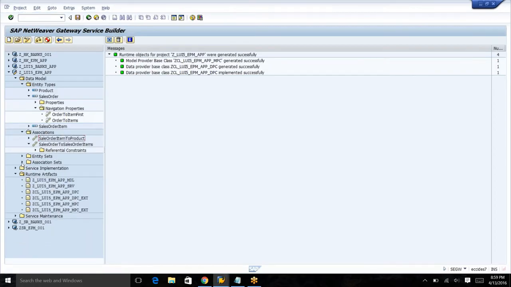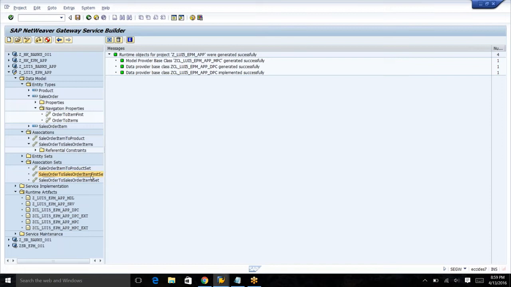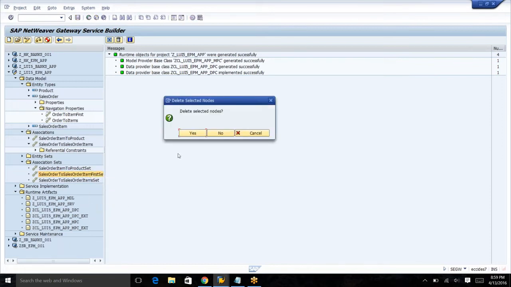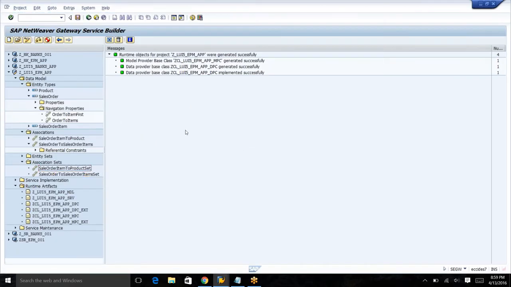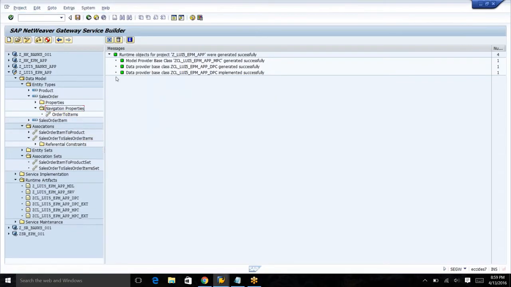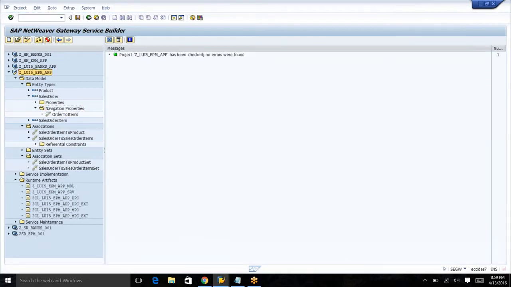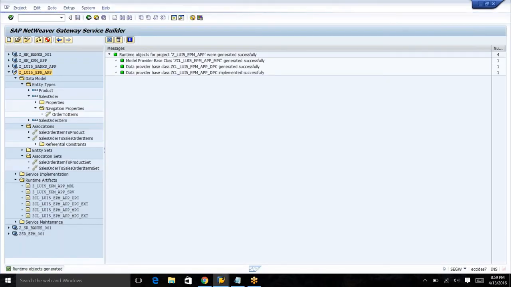I have also created this navigation property, so let me delete it too. Then, to check the consistency, no problems.